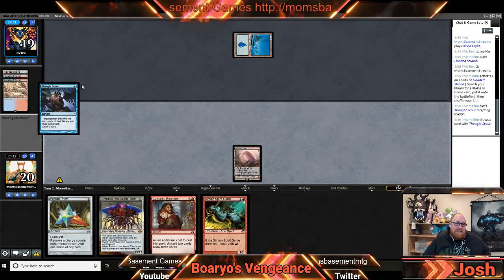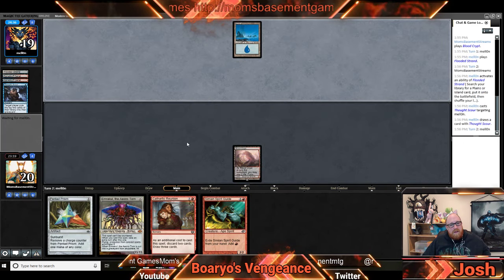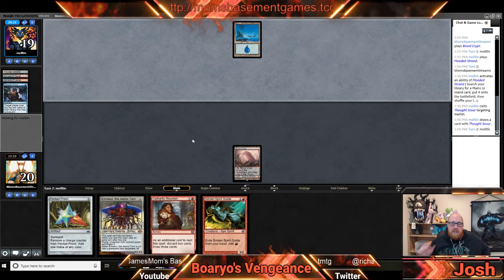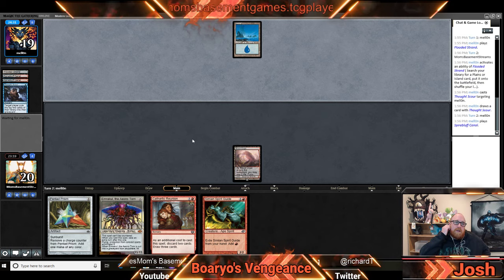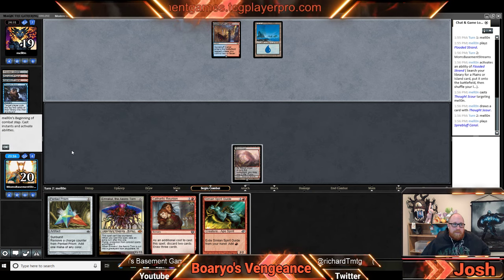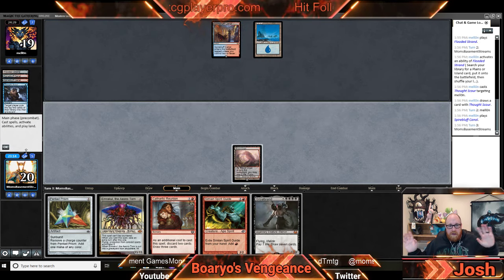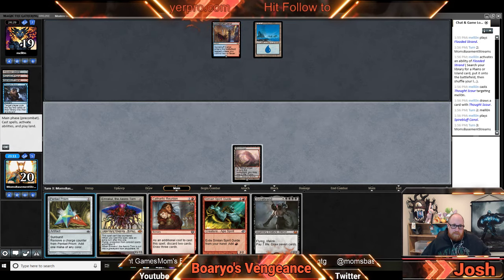Melons. Thought Scour. Oh, baby. This is the weirdest league I've played in so long. Round one, Mono Blue Urza. Round two, Amulet Titan, which is fine. I'm fine with that.